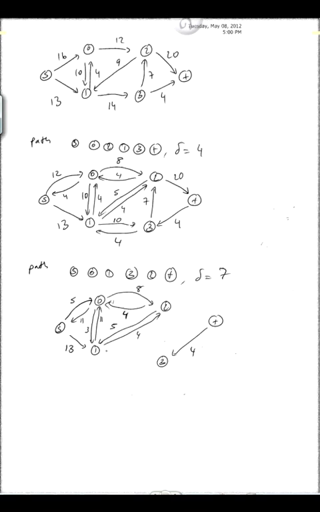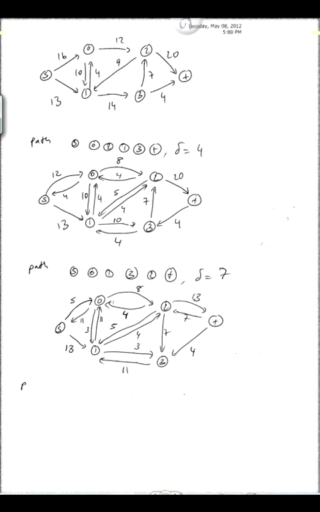From 1 to 3, in this direction, we're going to have a 3. And in the opposite direction, we're going to have 11. From 3 to 2, we have a 0 because we used to have 7, but we maxed all of that out. So no more capacity left in the vertical direction. But going down, we have a residual capacity of 7. From 2 to t, it used to be 20. Now it's 13. And 7 back. Okay, so that's our second iteration of Ford-Fulkerson.